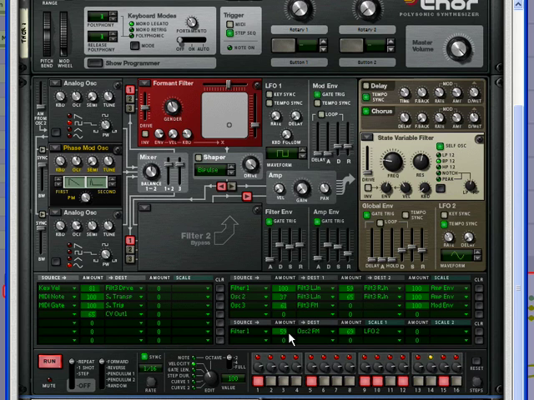And then the amount of oscillator 2 FM being fed from the formant filter. And a little bit more of that oscillator 2 in the final mix.